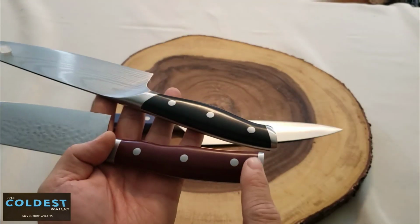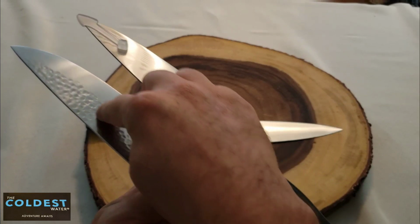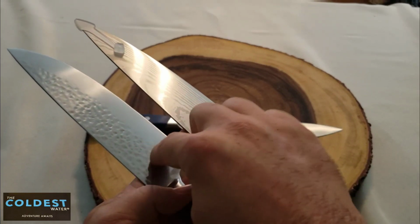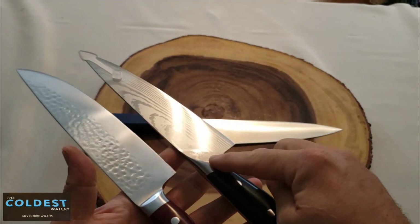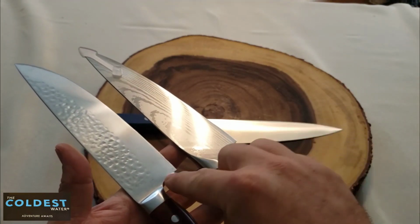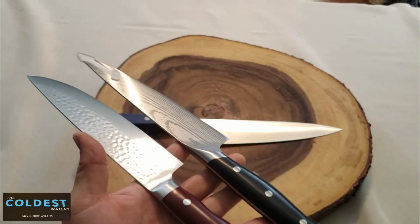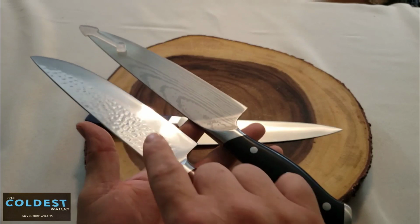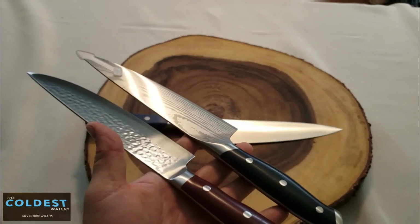Both of these have riveted handles. They definitely have some sort of stamp design. This one, the Forged and Fire, is bumpy or grooved, and this one is all smooth. They look pretty similar where the knife comes down here. They're both 8-inch chef's knives, and both made in China. I think I got this one for 15 bucks and it came with a paring knife. This one was 20 bucks all by itself.